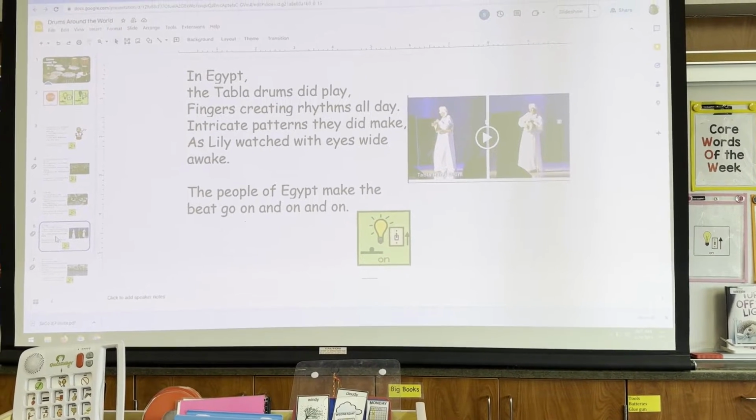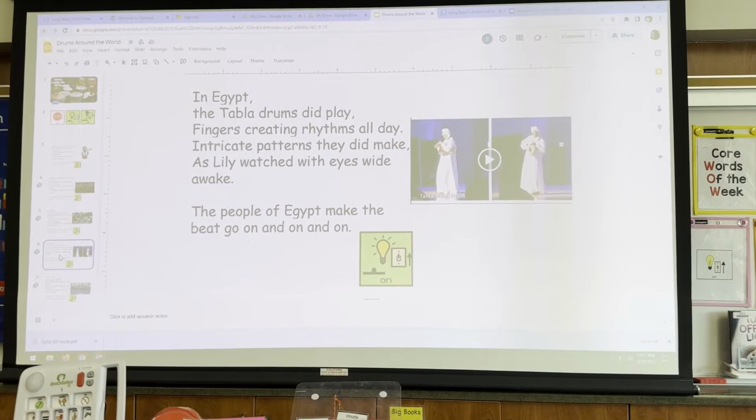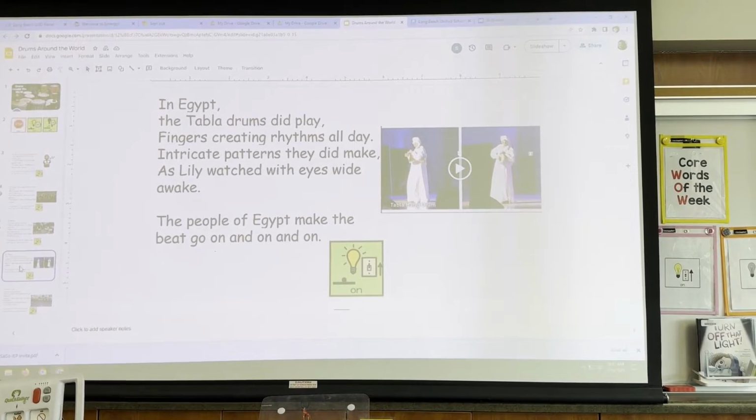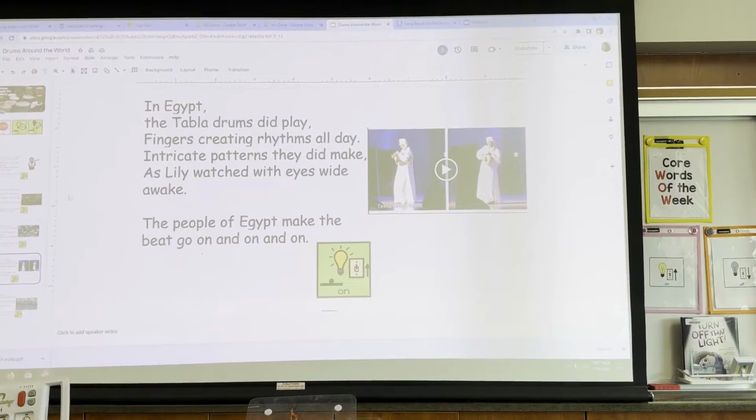Intricate patterns they did make, as Lily watched with eyes wide awake. The people of Egypt make the beat go on. On. Good job.